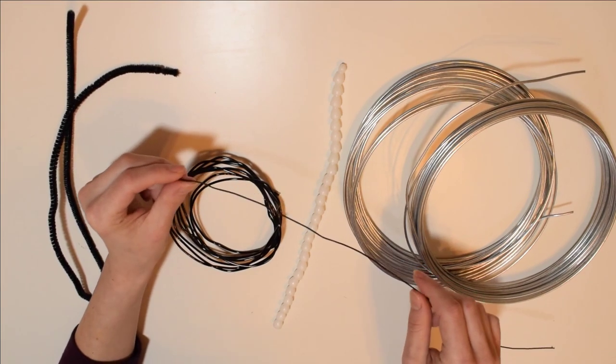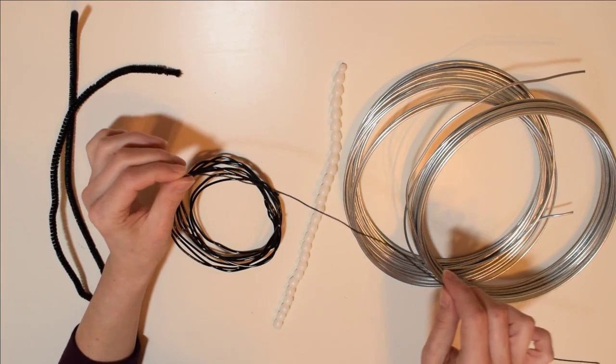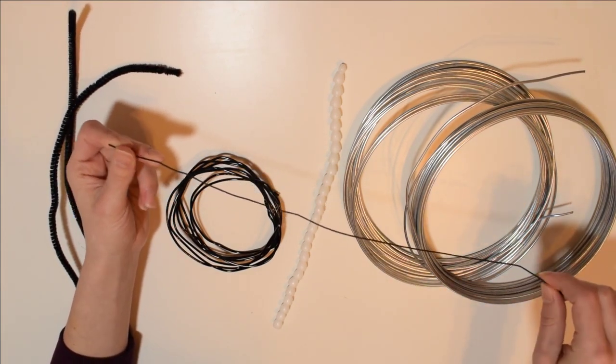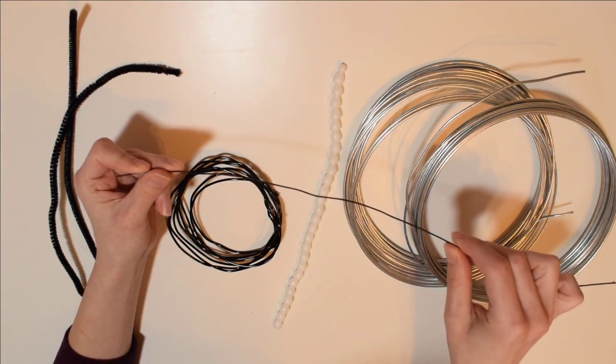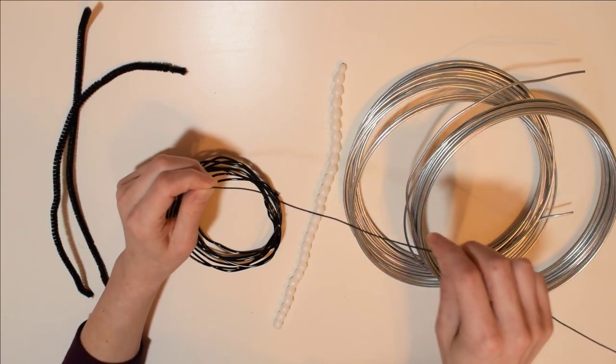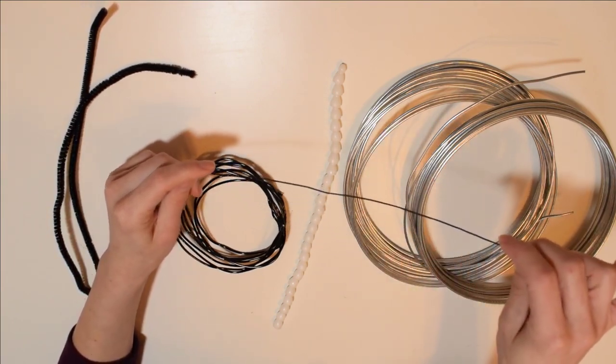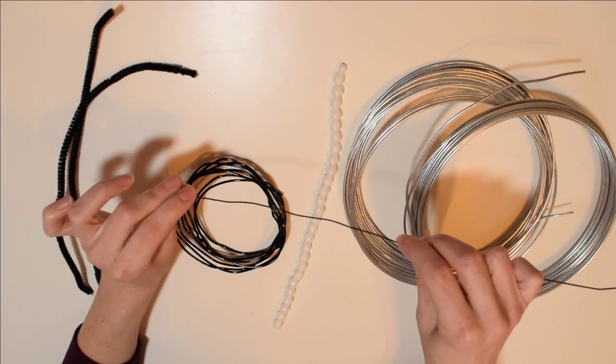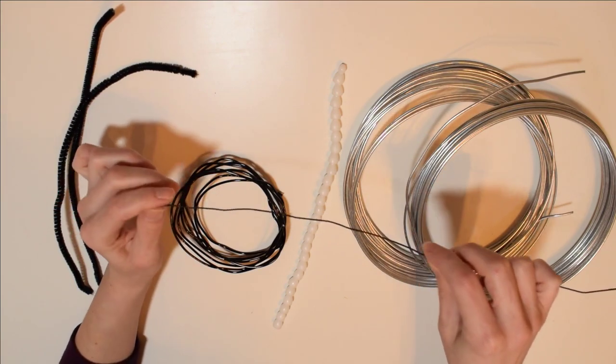And there are different strengths of floral wire, and that depends on how thick it is, the gauge of it. So you just need to kind of find one that works for you. And again, this is the wrapped version, so it has some coating on the outside to make it less wire-like.